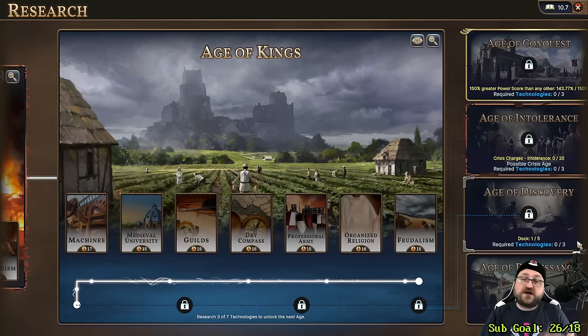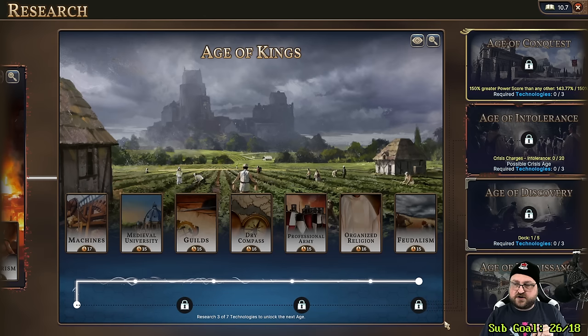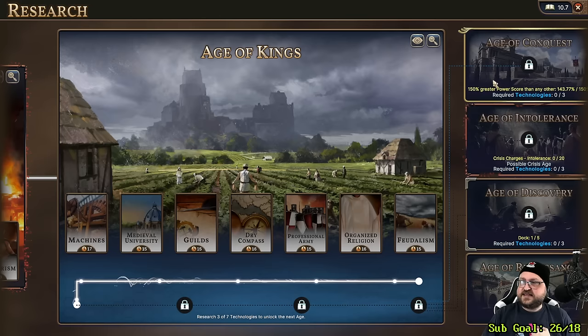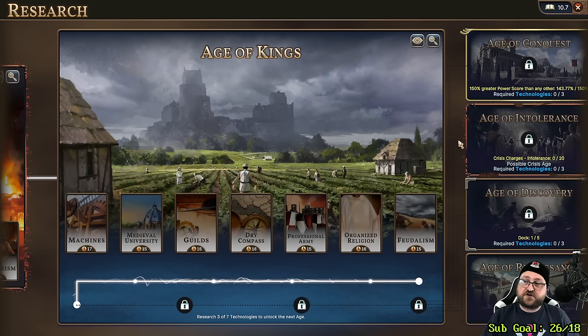Age of Discovery is possible. We need to build 5 docks for that. Okay, we don't really have a lot of coastland for building docks. The Age of Intolerance is possible. It needs 20 charges of intolerance. I believe those accrue if your population has a desire for religion that's not being met, I think. And then the Age of Conquest requires that we have 150% greater power score than any other. We're actually at 143. If we just slap out a couple of units, Age of Conquest would be an option.